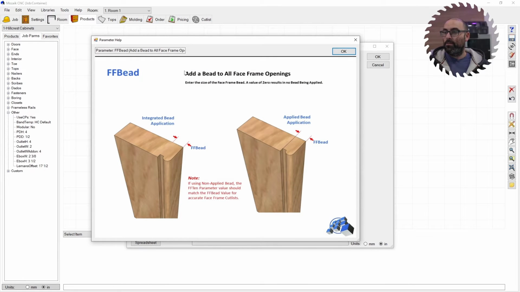This gives you the option to add beads to your face frame openings. I believe down the road Mozaik's going to allow us to have face frames that are inset that'll just run on the CNC machine, all of it together in one piece. That'll be a nice welcome upgrade, but until that happens, it does have a few options such as this.